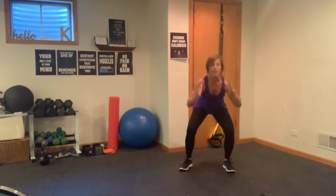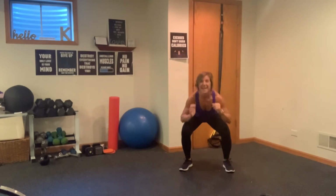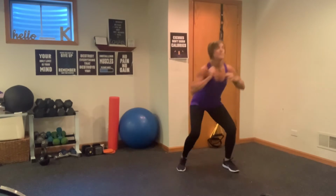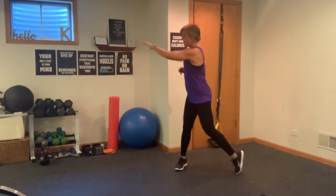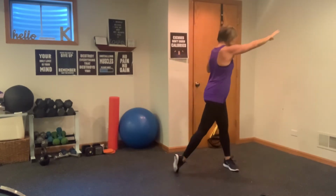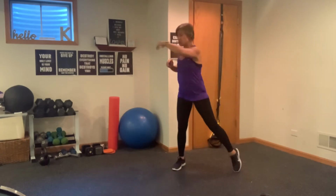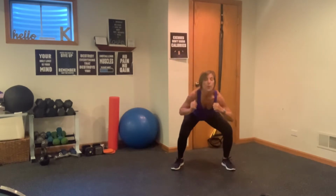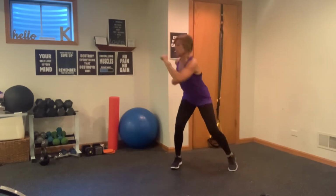All right. So down and up. Not too daunting, right? Keep going. Nice work. Perfect. Now we're just going to punch and pivot across. Pivot, and just push through with that arm, getting a deeper rotation here. Nice work. Sink it down and push. Awesome.